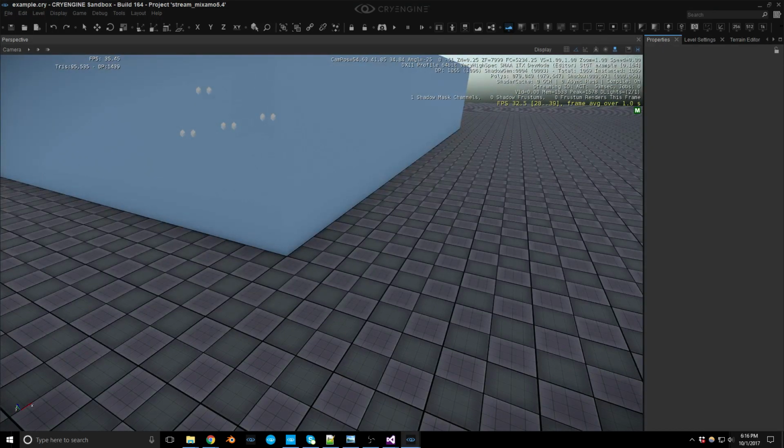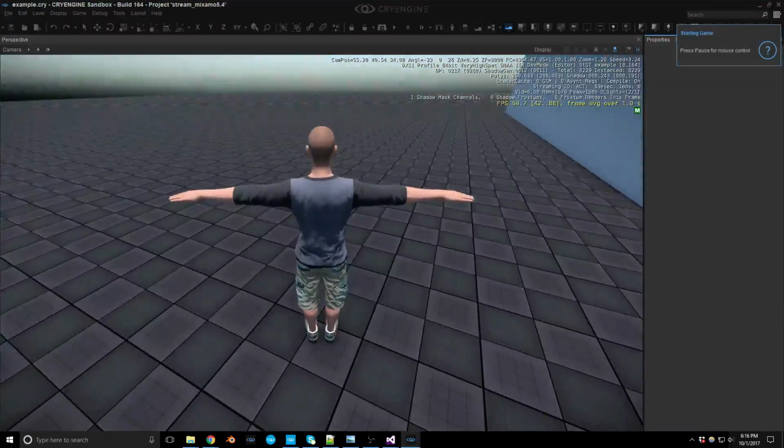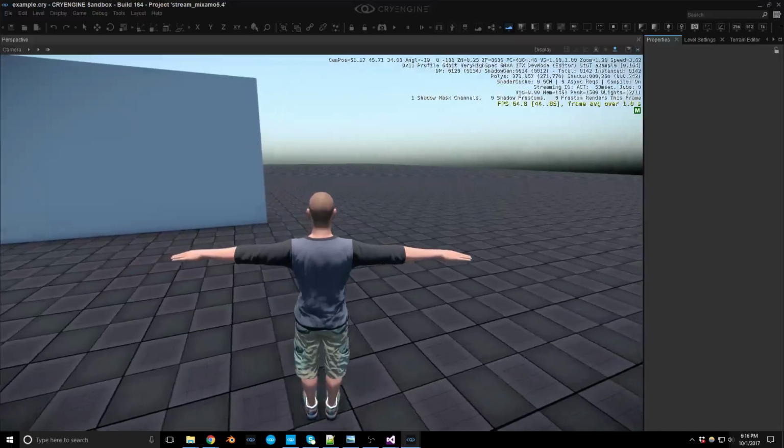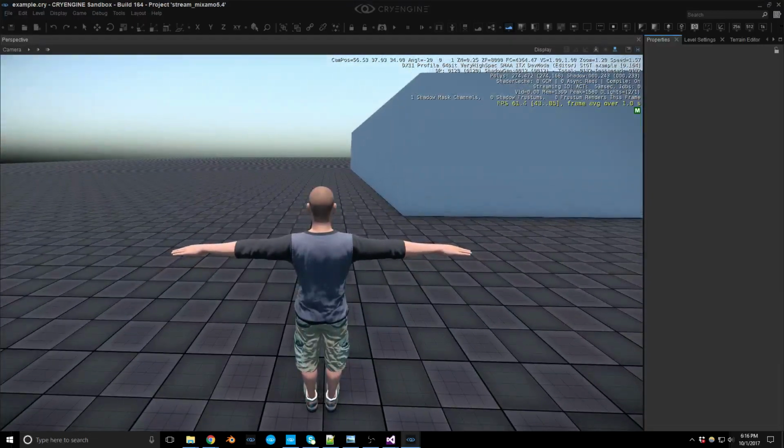Those will really kill the frame rate if you have them open at the same time. Okay, so let's jump into game mode, and there we go. We have our guy with pants, I believe. Yep. So there we go.